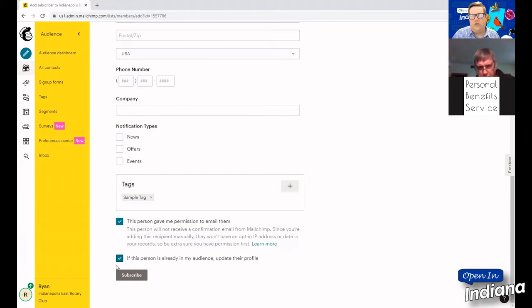Rather than telling you it's a duplicate contact and rejecting it, it will tell you, great, this contact already exists. We've updated their information for you. So make sure that you are checking this button to make sure that you are putting the most up-to-date info in for your subscribers.